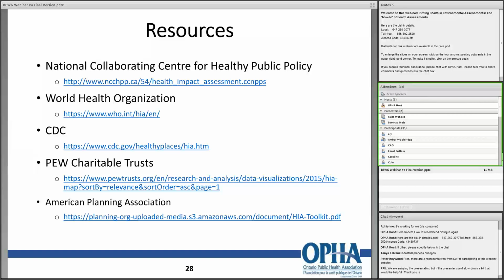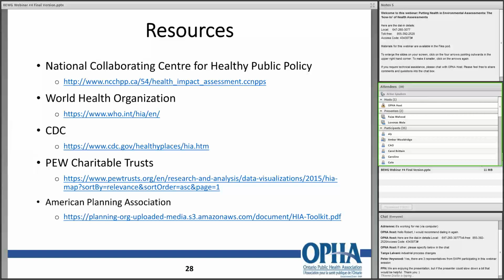So for example, if you are thinking about conducting a health assessment on a wastewater treatment plant that is planned or proposed for your community, there are health assessments that have been conducted on this type of project. And going through these health assessments will help you visualize what a potential health assessment, if you were to conduct it, would look like. So that's a really good resource.